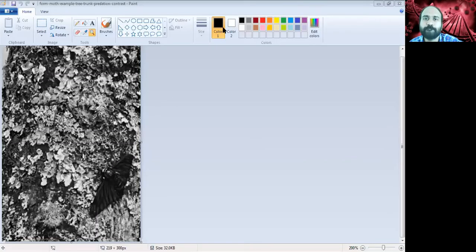So here is the picture in front of you, right? Let me select the pen color. Yeah. Now see here. Actually, how many moths can you see? Tell me. One, two, three, four, five. At first instant, how many moths did you see? Be truthful. Me myself, I saw only one moth.